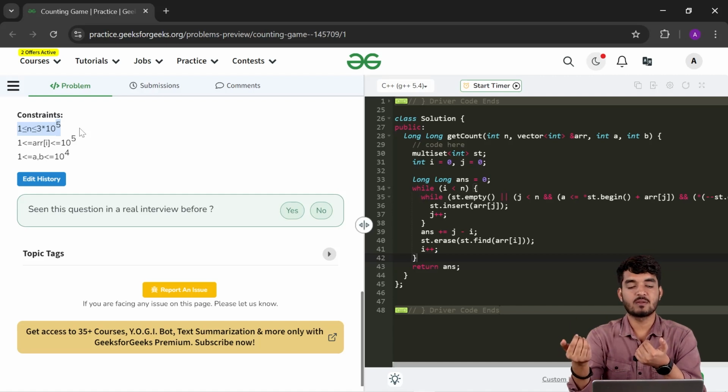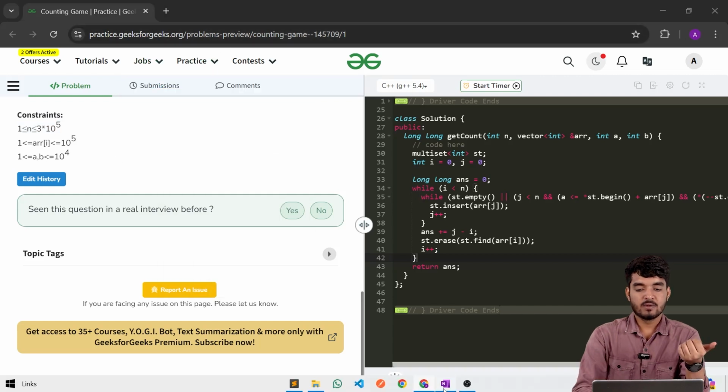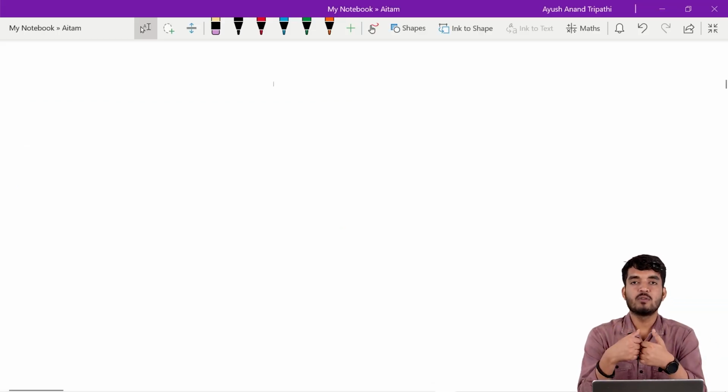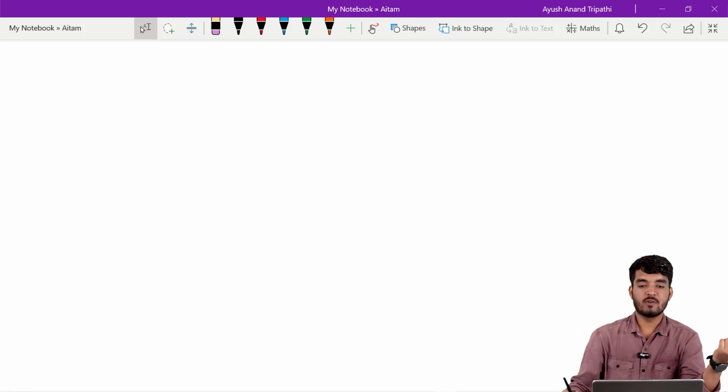Otherwise, check the remaining pairs. And how much time will it take? n square subarrays, and for every subarray all the possible pairs, so another n square. So the overall time complexity of the brute force solution is n to the power 4, and definitely it is not feasible, and it would not pass all the test cases. So we have to do something better. This technique is not limited to just this problem. Whenever you get such a problem where you have to count the number of subarrays or substrings, then at least think once about this technique, which is the contribution technique.